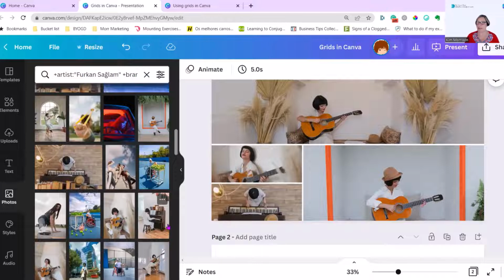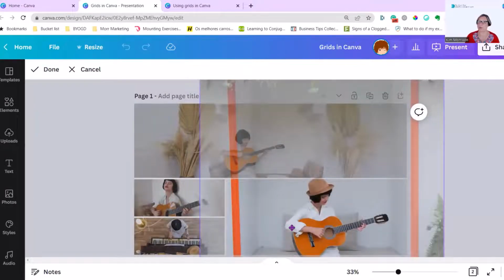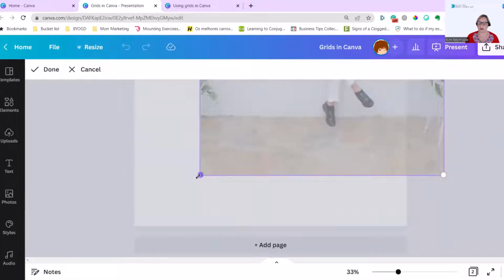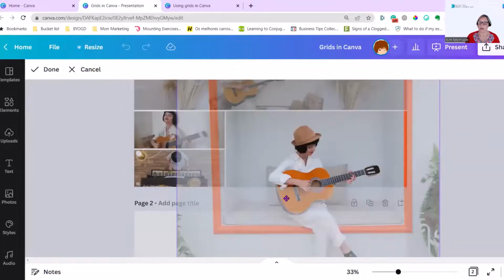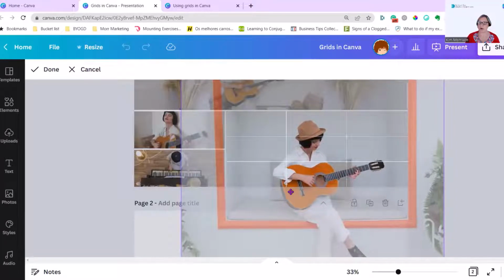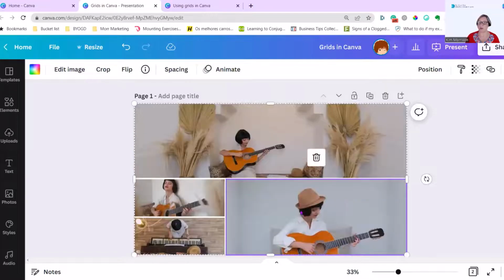We've now created a whole set of images. If I want to adjust them or make it more focused, I can then double click on it. I want to take this orange frame out from around the photo of this girl. I need to pull this out a little further. And then the grids will allow me to line this up so I can take out that orange section, these white grids that have appeared. And if I click done, I no longer have an orange frame on her. You can see how easy it is to enlarge your image once you're in the grid.